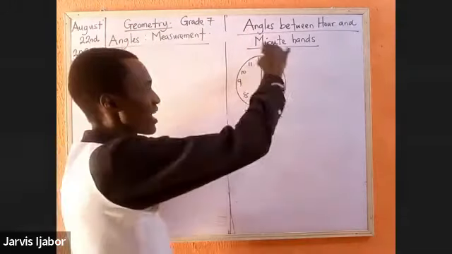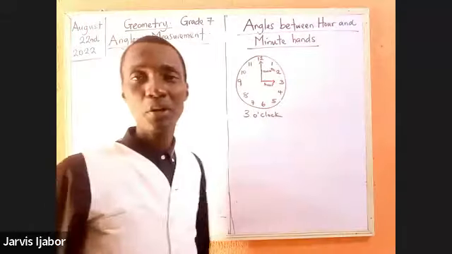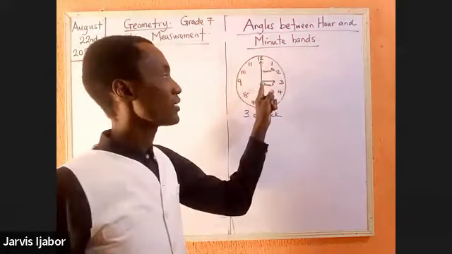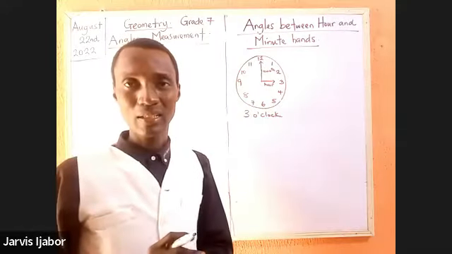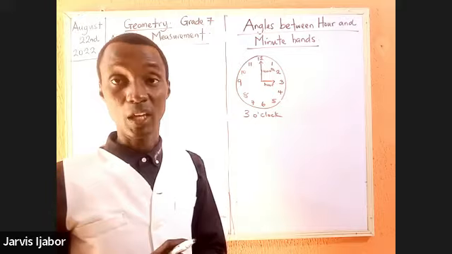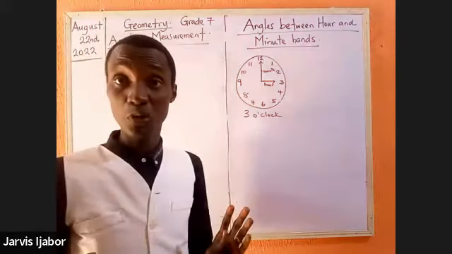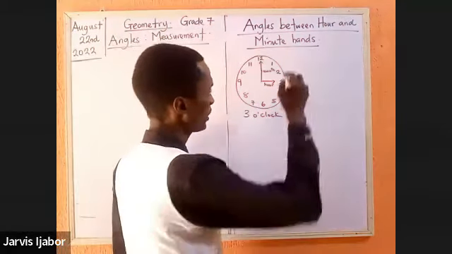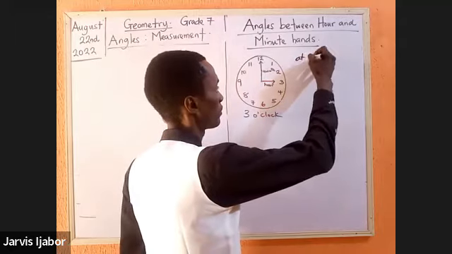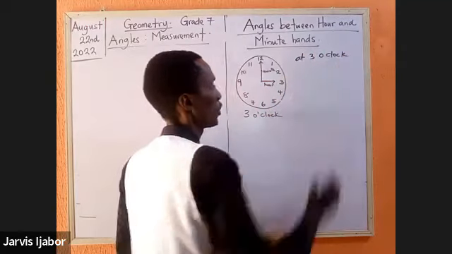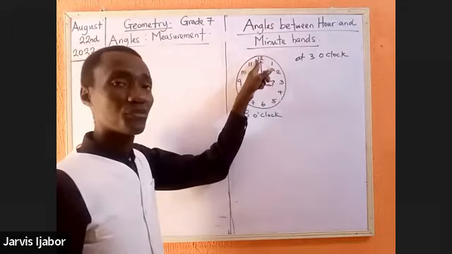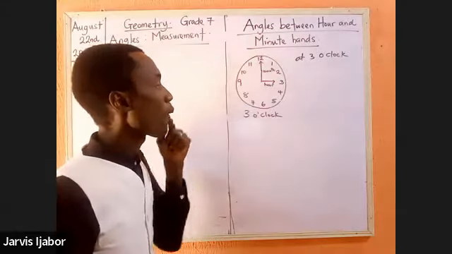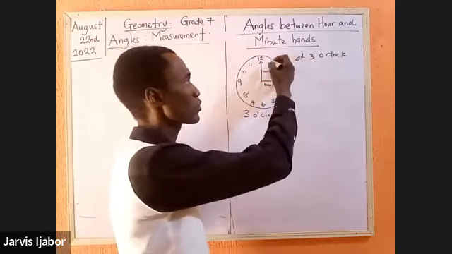We know that the distance around the clock is what? 360 degrees. But now we are concerned with the relation between the minute and the hour hand, in degrees. That's very simple for us to do. Now, at 3 o'clock, the minute hand will be at 12 and the hour hand will be at 3. Is that not so? What then is the angular distance between these two hands?